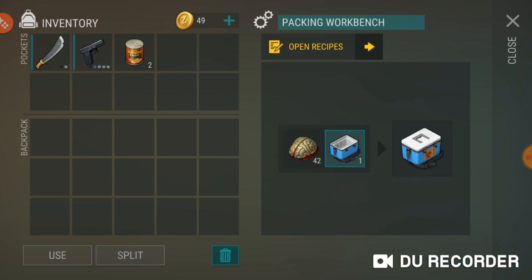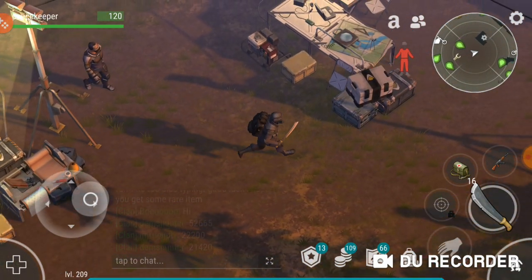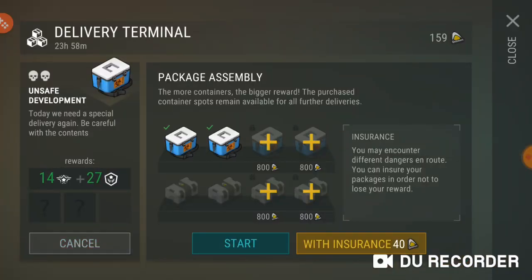I'm just gonna skip one for 0 coins, and then you go over here to this container and do some shipping. I decided I'm gonna ship 2 of those. You can see the option with insurance, which is basically to make it completely safe for you, but I'm not gonna do the insurance. I'm just gonna start packing.